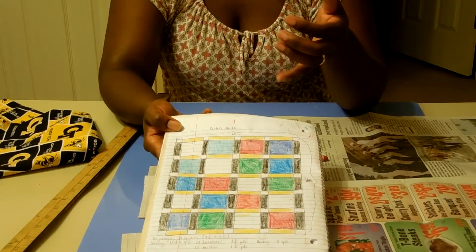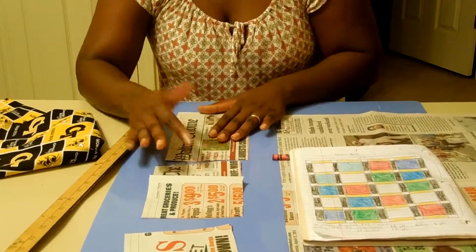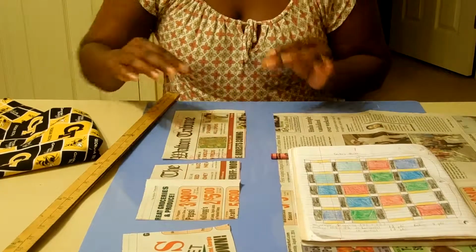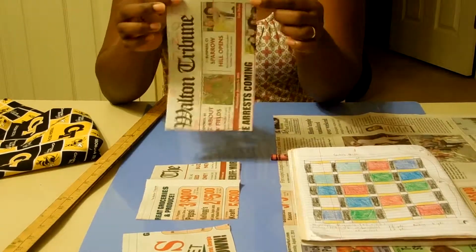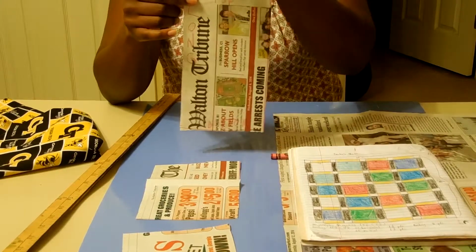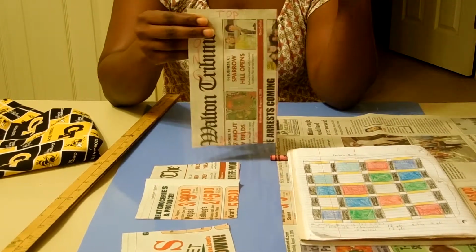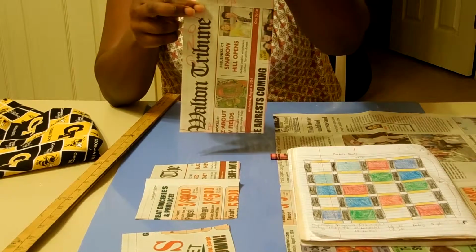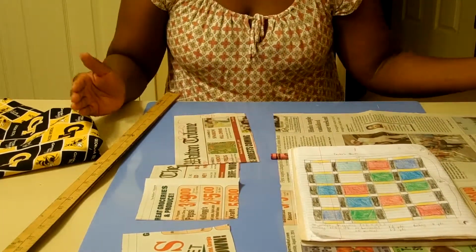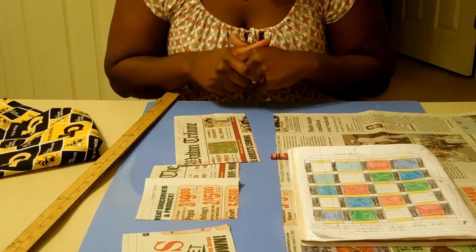Okay, so now what you'll do is, since you get 3 in one strip, you know that you need 8 of these rows to get 24 strips. Okay, now each one of these strips from side to side is going to be 4.5 inches wide. Okay, it's 12.5 inches long and 4.5 inches wide. So to figure out the length of fabric, you're going to multiply 4.5, which is this width measurement, by 8, which is the number of total strips you need. Okay, so 4.5 times 8 equals 36 inches.